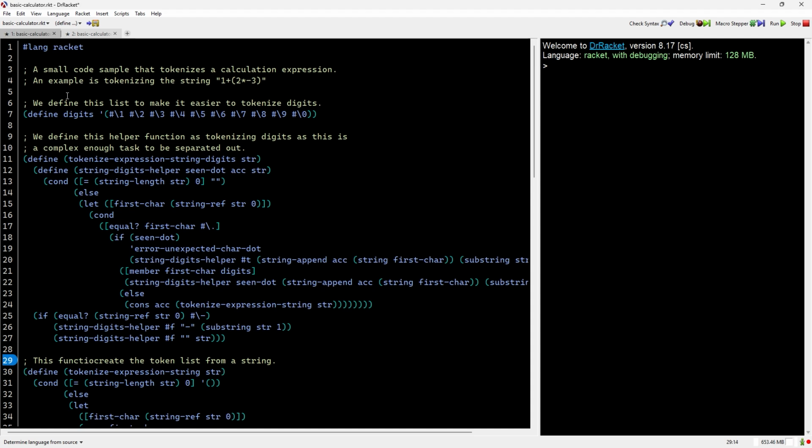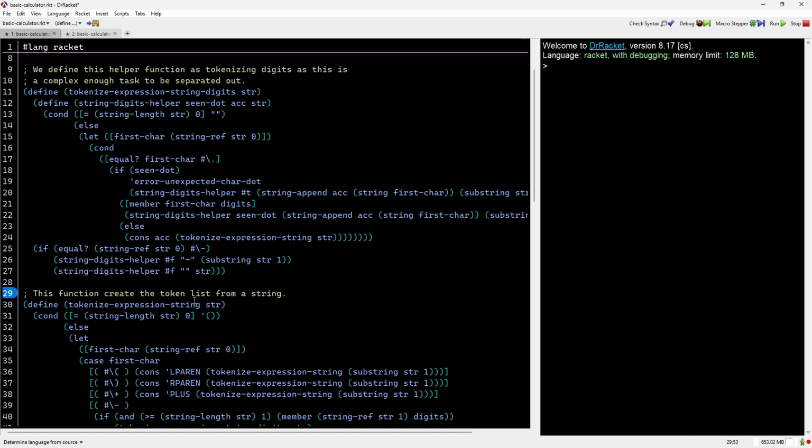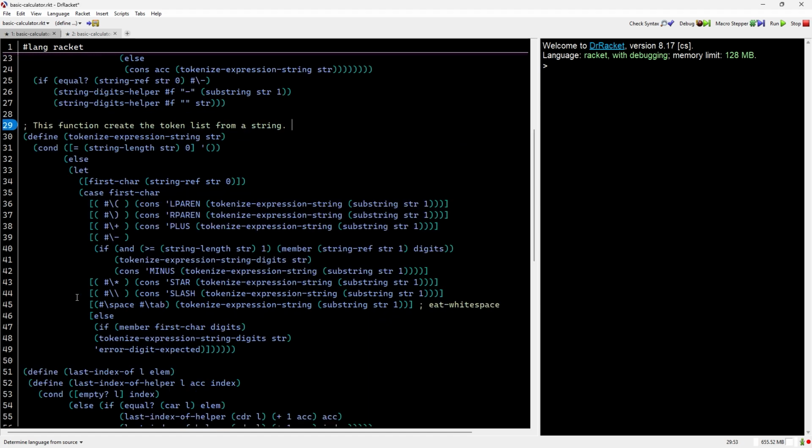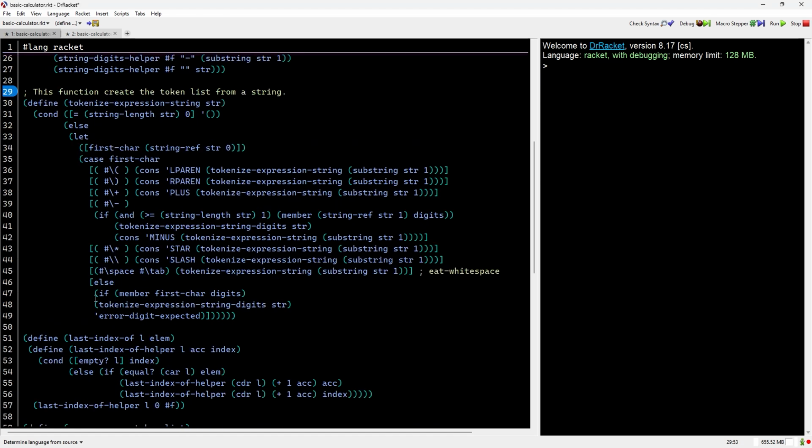This is a little bit more of what it does, but the why is now also here. This is the whole point behind this entire code. This is the function that gets the thing done. This is kind of the heart of the narrative. So this function creates the token list from a string.